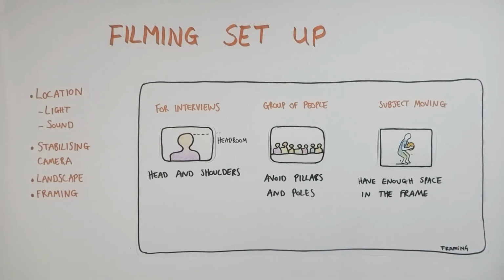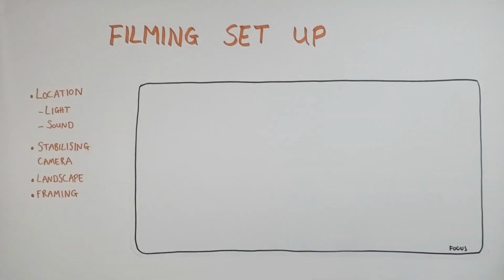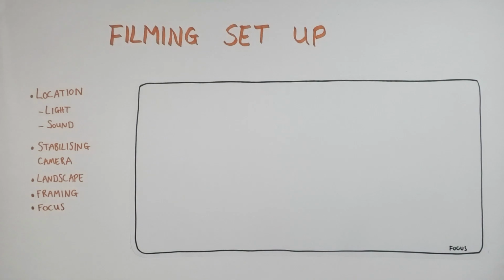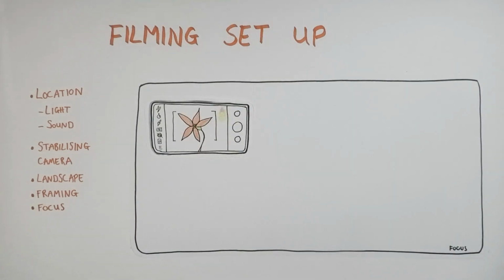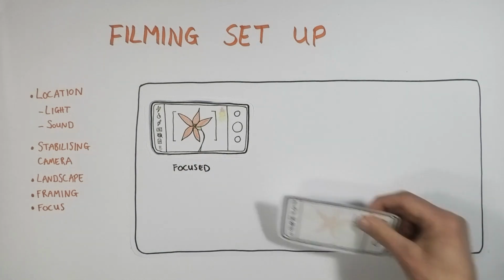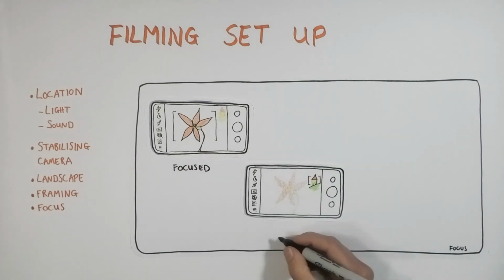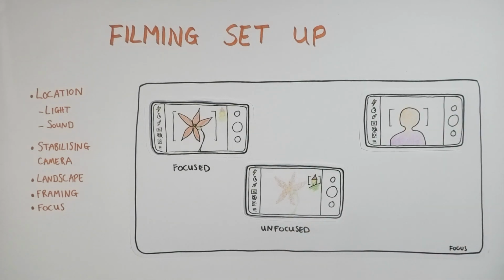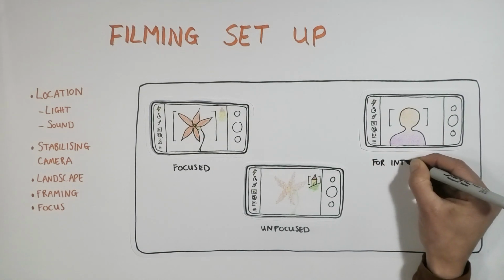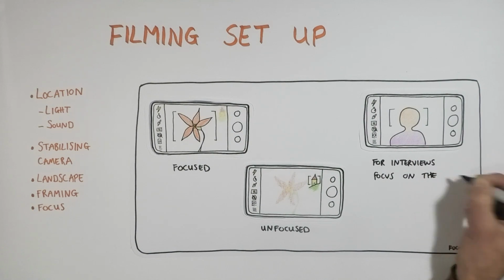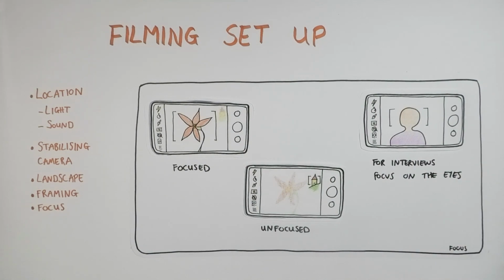Also, make sure your camera is focused on your subject. If your phone is on auto, it will always be looking for a focus point and can start to look strange if your subject is moving around. Alternatively, you can choose the point that you want your camera to stay focused on and work with that. So, for example, when you shoot an interview, you would choose the person's eyes to focus on.